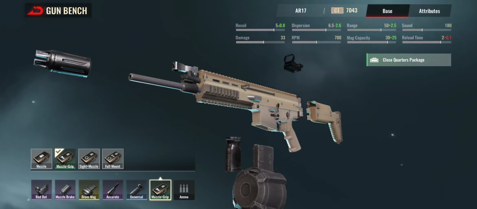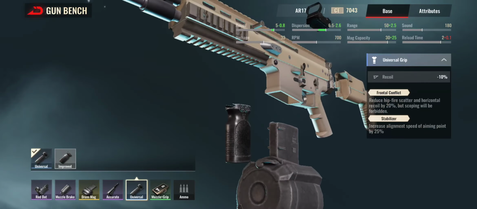But that's all I could put on. So we'll go in order here. Now, I've went for the blue universal because I only actually need 2 of the stats that go with the universal grip. So that is frontal conflict, obviously reduce hip fire scatter and horizontal recoil by 20%, but scoping will be forbidden. So basically, your scope button on your screen when you've got this attached to your gun will have a big red cross through it, and you can't click it or anything. It's still there on the screen, but you can't use it.